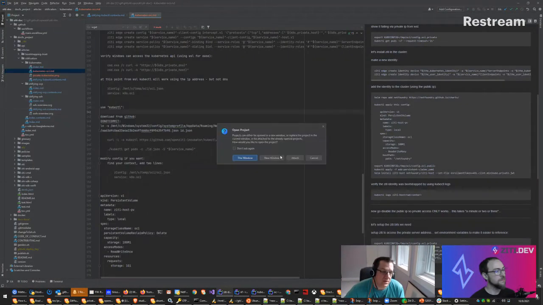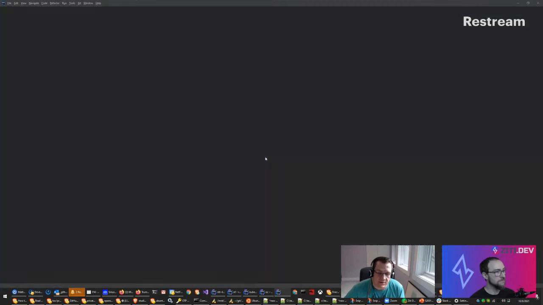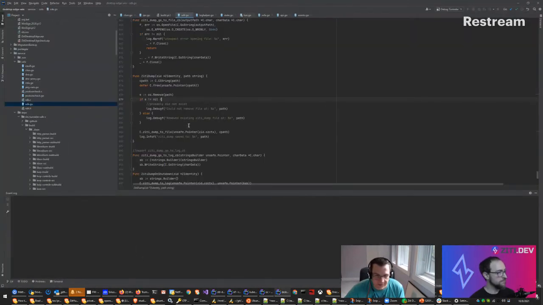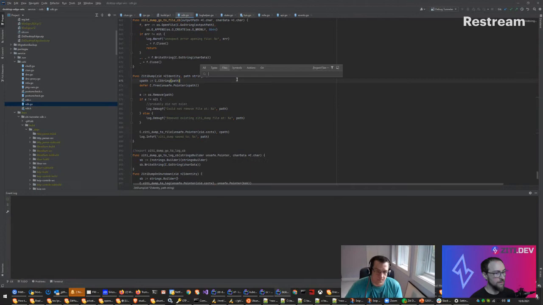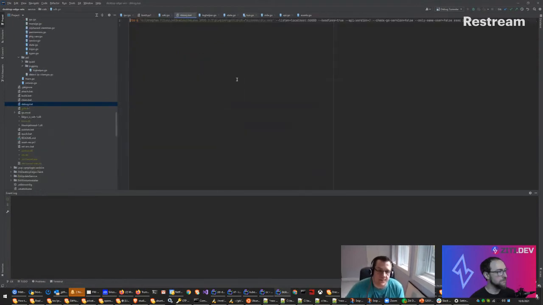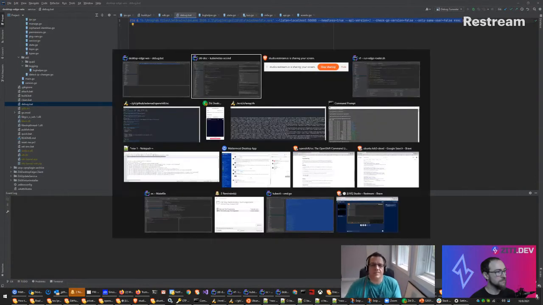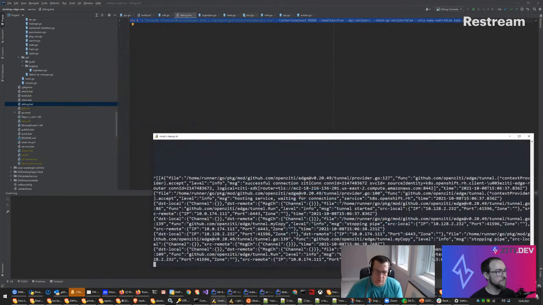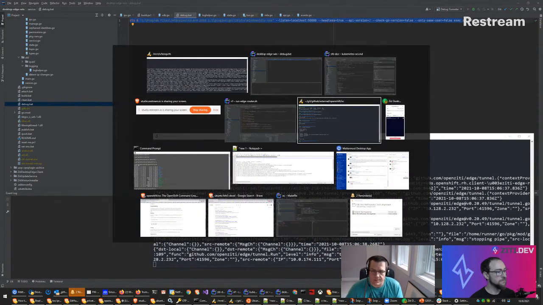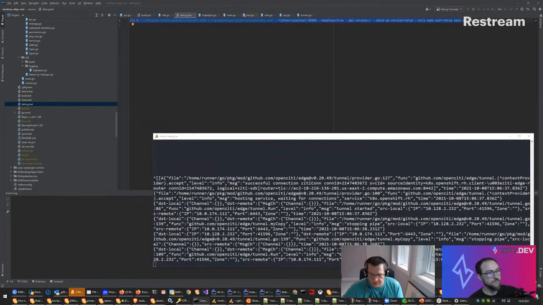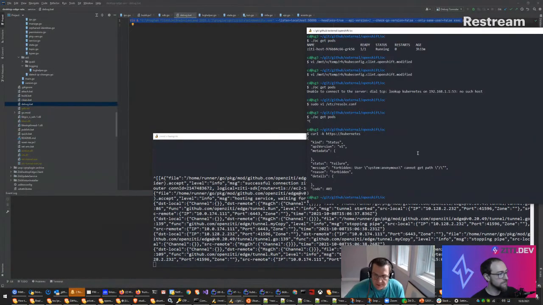Switch to here. I guess I'll use a new window. My computer's going to overload at any moment. Okay. Nope, nope, nope. I don't know where I'm going anymore. Here it is.